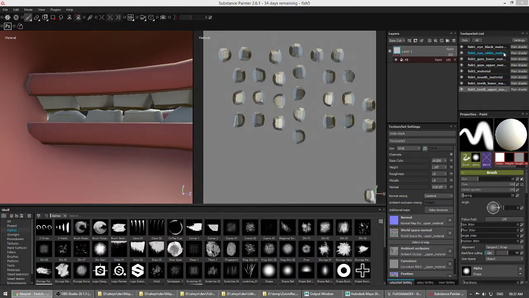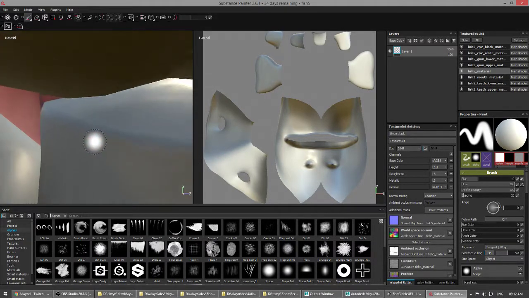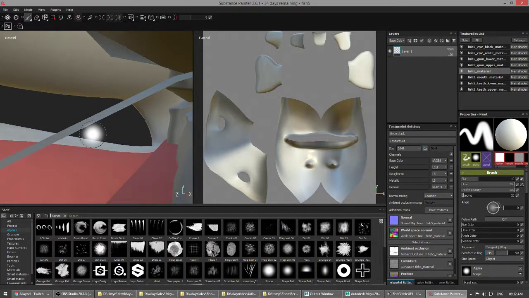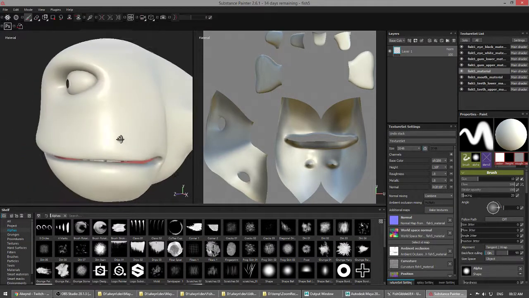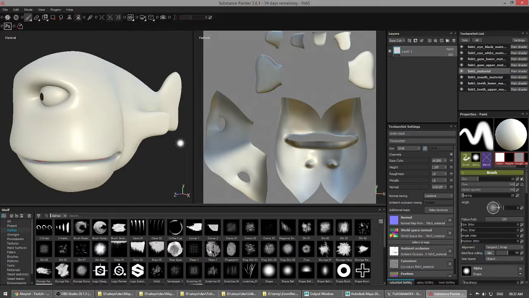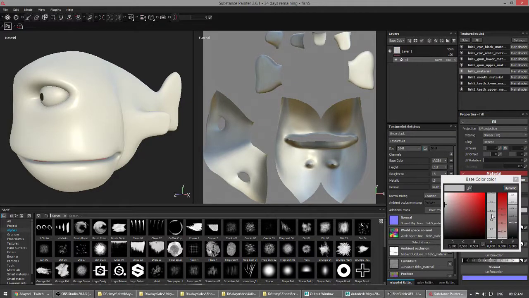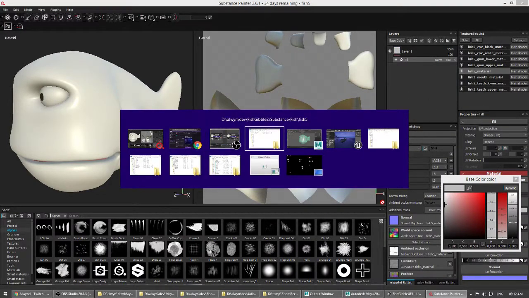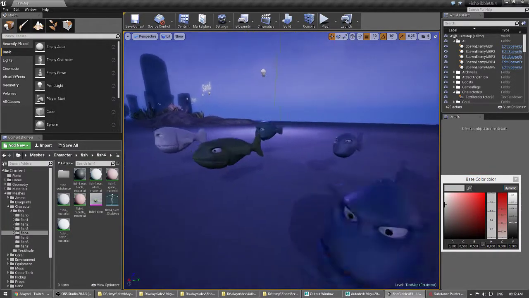Let's see. Now I want to do the fish itself. Save. The fish material itself. I have a few things here that I like to use that kind of work. I like to layer the materials on top of each other, so I usually start with the base fill, which is just the color that I'm going to pick. When I look at some of the other ones that I've done, I make sure that they're a little bit different in color.